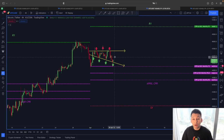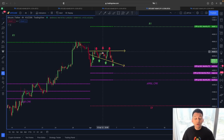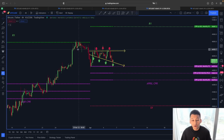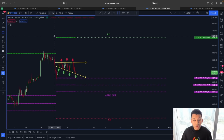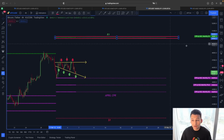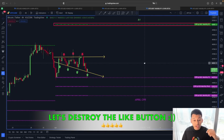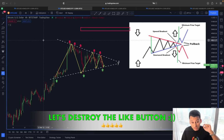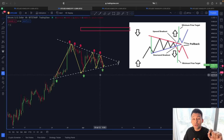So if this is still going to be a bullish scenario, and this symmetrical triangle is going to play out in favor of bulls, then you can see we have to somehow overcome this obstacle and also break out of this 46,700, 46,800 range. And if that is going to happen, then you can see our price target to the upside could be reached, which is this monthly R1 line, and this monthly R1 line is lying exactly at this 50,000 area. So that's why, guys, we are aware the price of Bitcoin is showing this weakness, but if you look at this as a whole, this is still a right angle broadening wedge, and the price here is also forming this symmetrical triangle, which could be in favor of bulls if we remain above this 45,000 range.